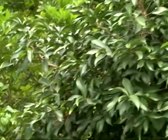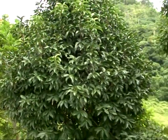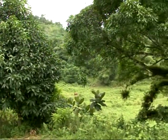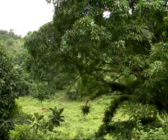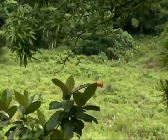As we go along at the campsite, we also show you some other features. You'll also see some fossils that are over 40 and 60 million years old. We'll talk to you a bit about the history of the place, and we'll also show you some caves that were used by the local Maroons to hide and fight against the English plantation owners.